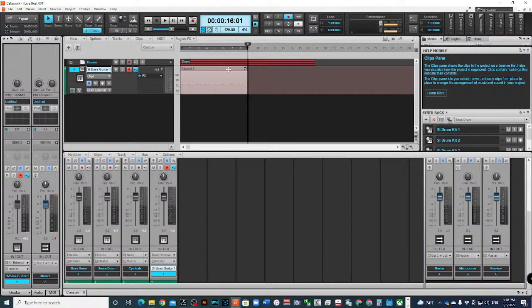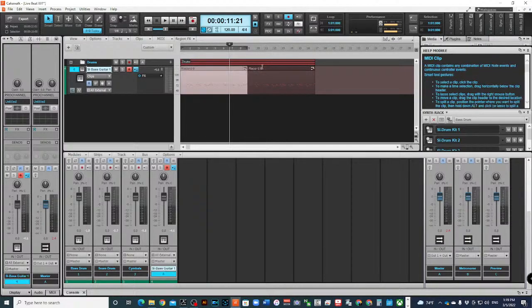You can copy by pressing Control C and then Control V. Okay, and then that should be the end of that particular phrase. So I'm doing a 16 bar phrase, and then we'll start it over again.